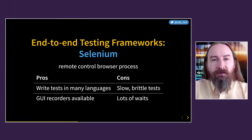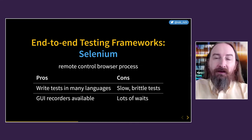So let's double click into end-to-end tests and take a look at those. Selenium kind of crafted this user experience, this end-to-end test methodology. Now, Selenium is great, but Selenium creates brittle, slow tests. Selenium will just drive my mouse and click on things. It isn't deeply integrated into the browser. So if ever my test isn't ready yet, then I'll probably increase the timeouts. And well, that makes my test slow.